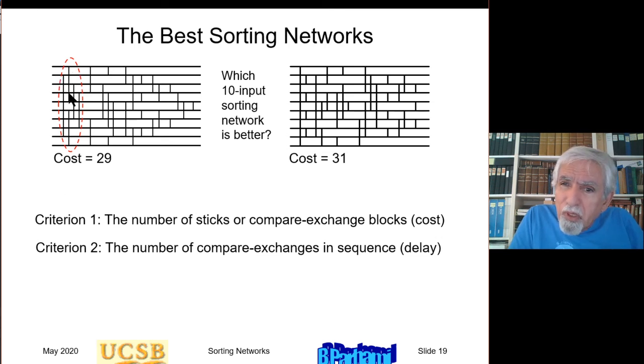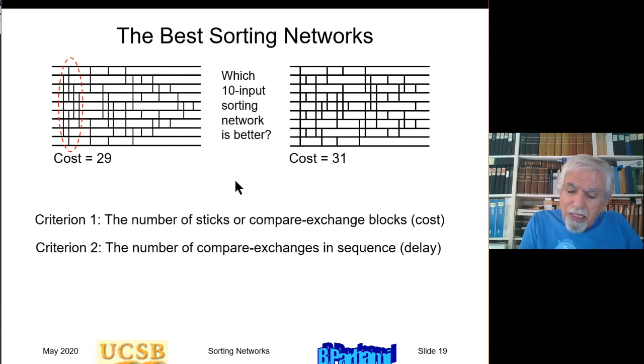So they're doing their work in parallel. So this is line 1 and line 5. This is line 3 and line 7, and so on. So their functioning does not depend on each other. So they count as just 1 unit of delay. So that counting is rather tricky.